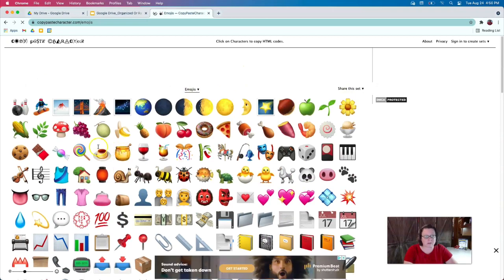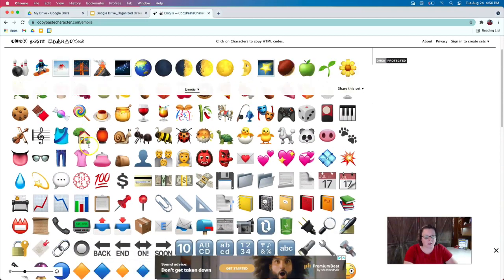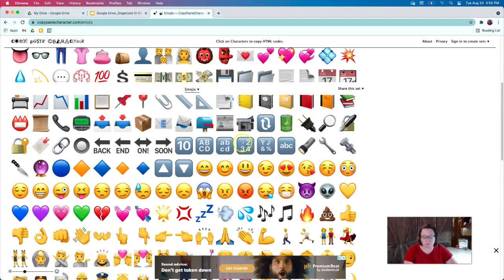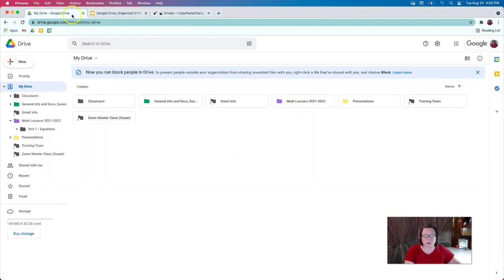So, let's say we are doing writing class here. Or we're doing math class. So let's choose this one for our math folder. It has numbers on it, so I'm just going to simply highlight it just like I was going to copy and paste it. And I can either right-click and copy, or I can use my Control or Command-C, depending upon the device you're using.